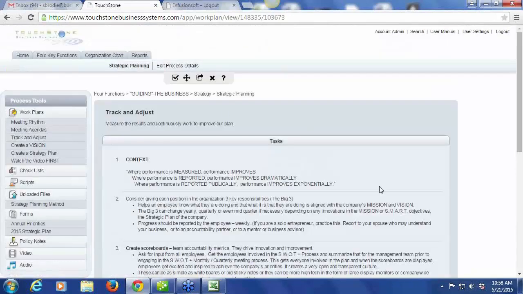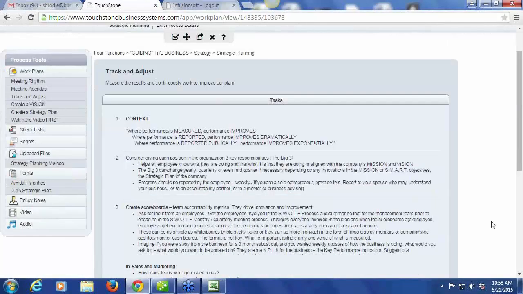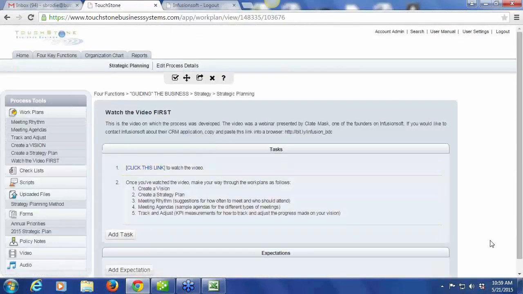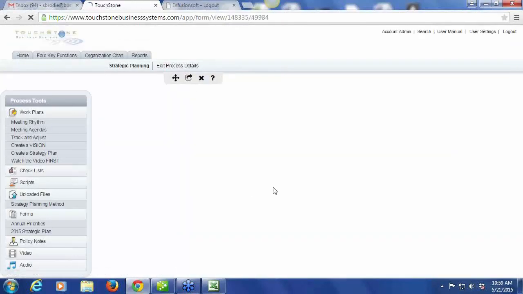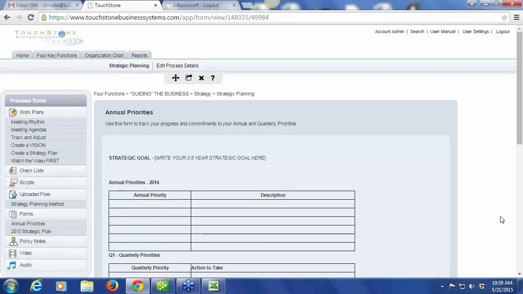Adjusting and tracking. So this is a work plan on that. How to, because not everyone's on track all the time. So if your weekly meeting breaks down, do you then just throw it all out the window? No, you get back to the process. There's a video here to watch on the whole process if you're interested in seeing a bigger picture result of it. And there are forms down here which are useful for this whole process.